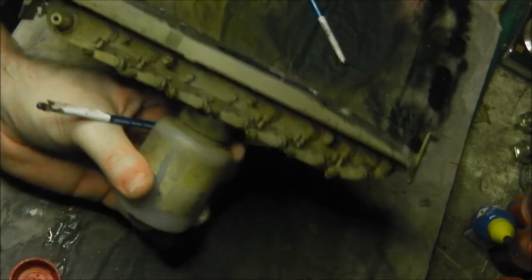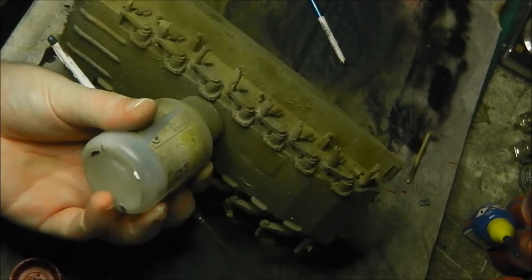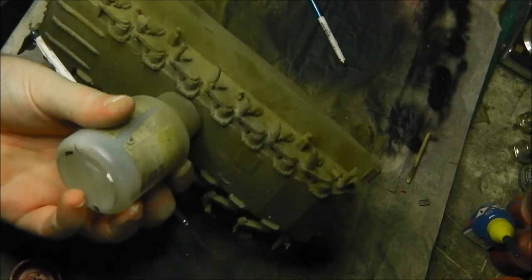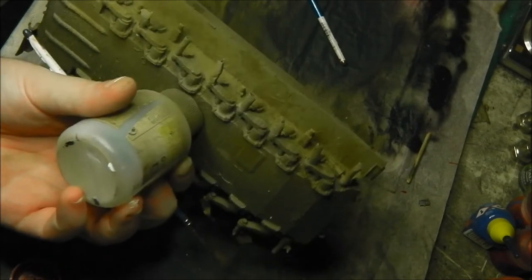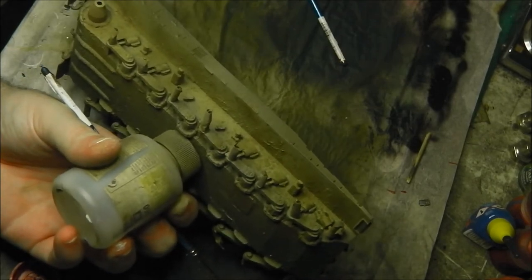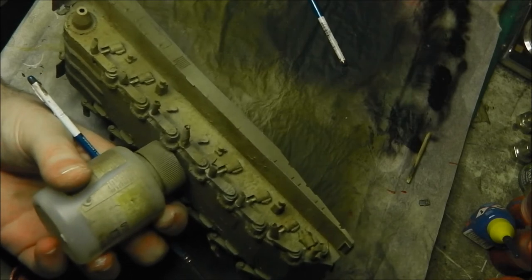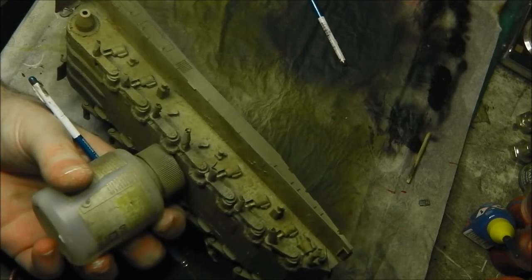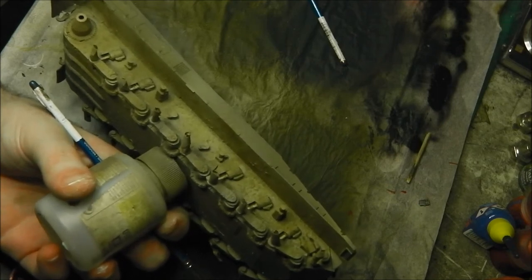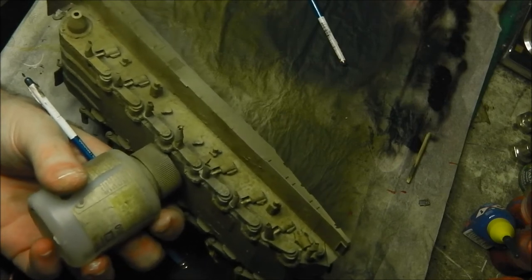We have our first pass — the camera is having a bit of a hard time picking it up, but you can see the accumulation of splatters of different intensities across the hull. This is how it behaves in real life. To get different intensities and textures, simply hold the brush at different lengths away from the model. The farther away, the finer the spray. Again, short one to two second bursts of air or quick flicks of the brush will give the desired effect.